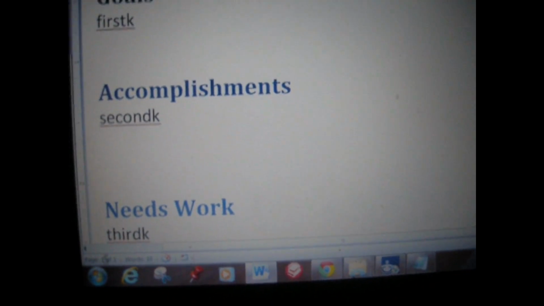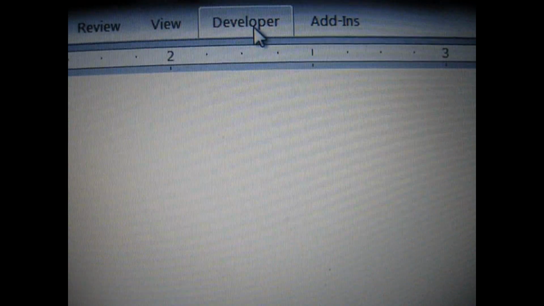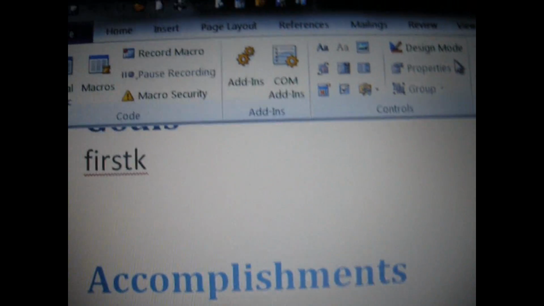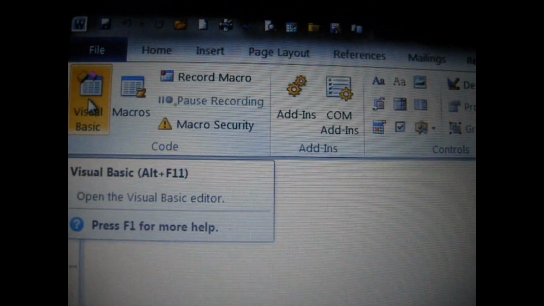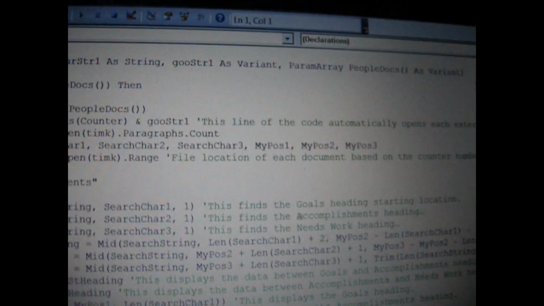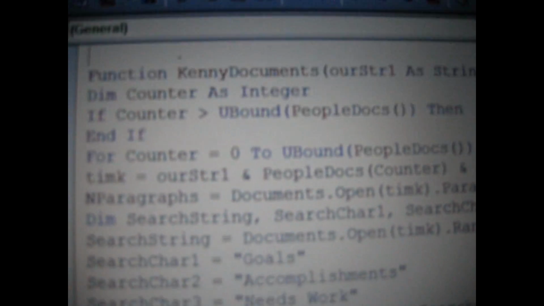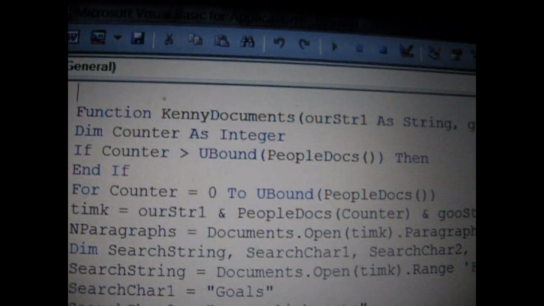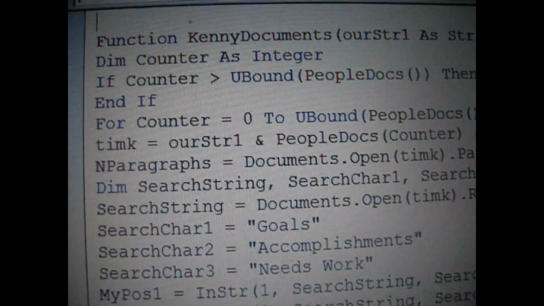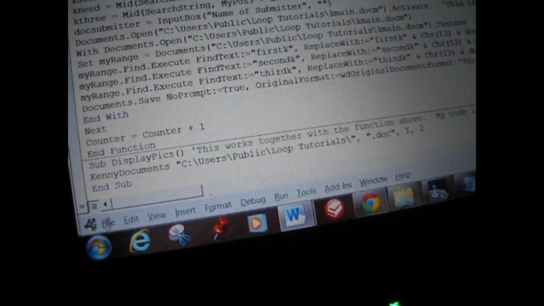Let's go ahead and go into the code. You're going to go to the Developer tab, and then down and over to Visual Basic, not Macros, but Visual Basic. I write all my codes. I don't use macro recorders to record anything, because it's a bunch of gibberish and junk, stuff that's not necessarily needed. In this particular one, we don't need to look at any of this.